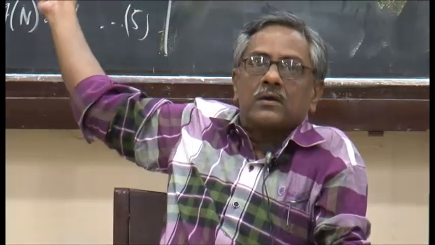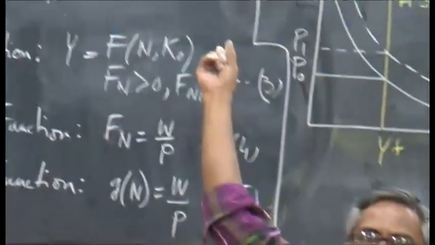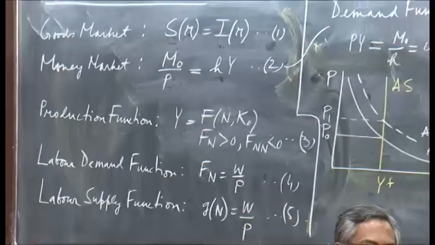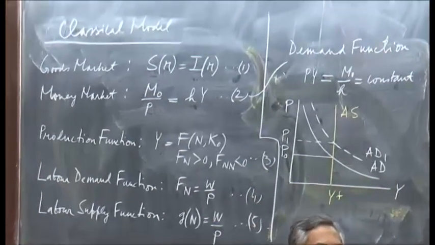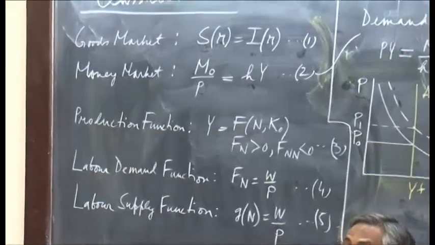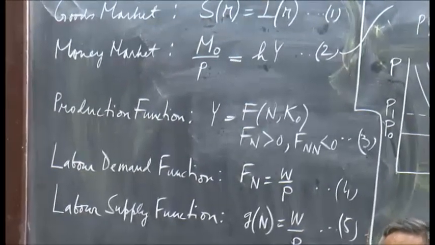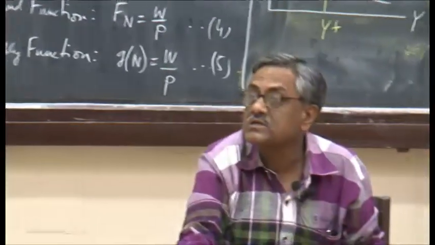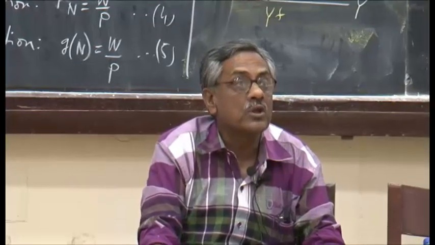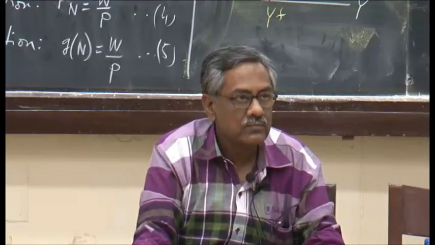And monetary policy, which comes from the demand side, this poor fellow can do only one thing: reduce the price or increase the price. Nothing more than that it can do. Which is a very damaging conclusion. Damaging in the sense that the conclusion is, you can write it down: therefore, in the classical model, monetary policy is completely ineffective.